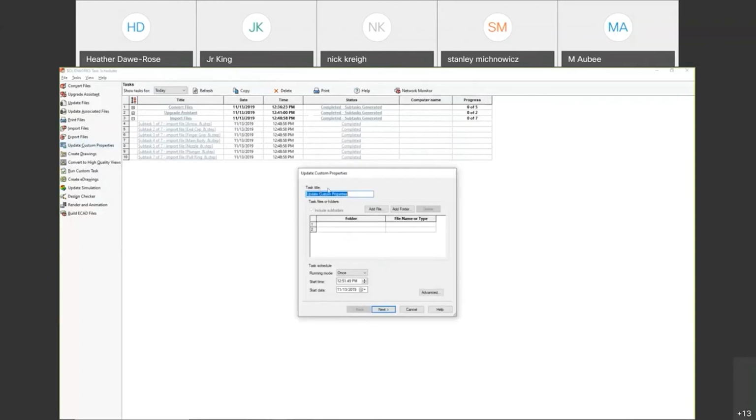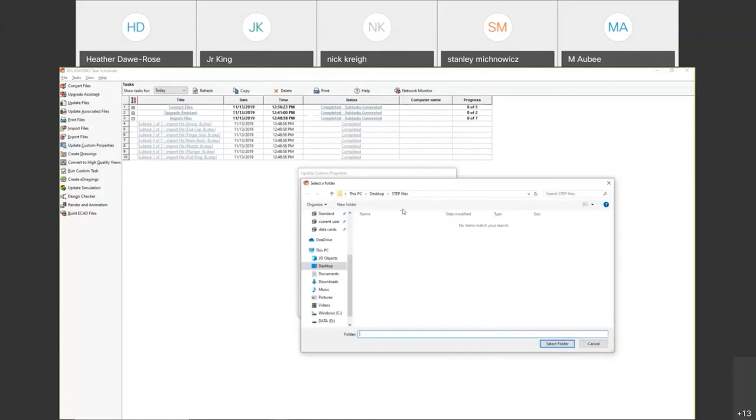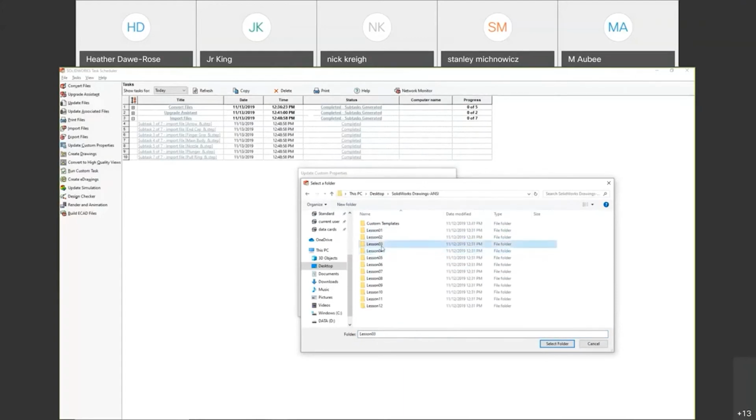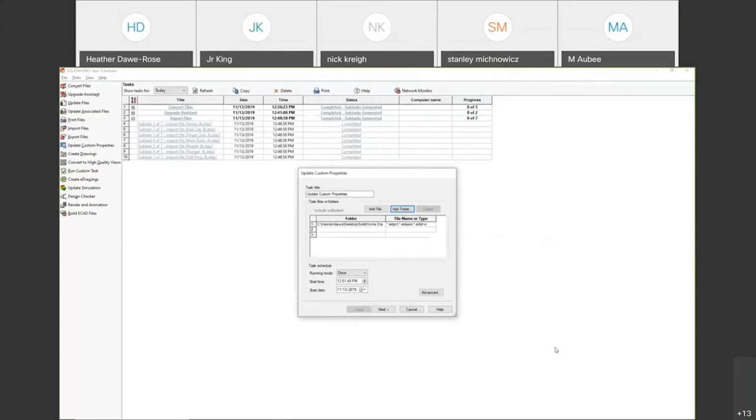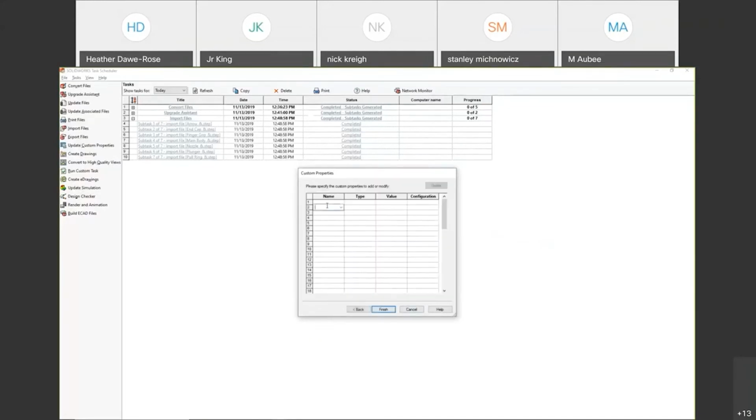Another thing you can do is, if you have a custom property that needs to be updated, rather than going in and editing it on each file, I'm going to go back here, go into this folder. Next, I can pick custom properties.